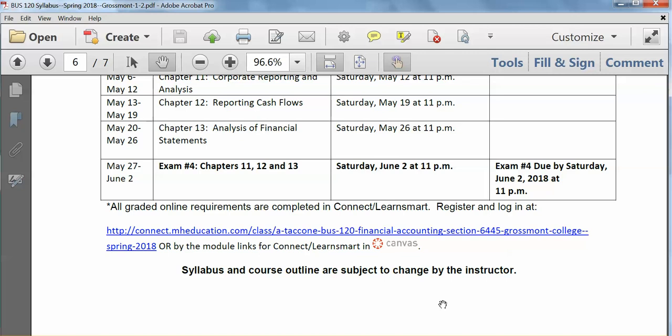And again, a little disclaimer, the syllabus and outline are subject to change by the instructor, but I can't really recall the last time I had to do that with any of my Grossmont classes, so what you see here is pretty much going to be it for the semester. But again, we're working together each week, so that's why you're paying attention to everything that's in Canvas, what you get for announcements from me, posts to the discussion board, and emails.